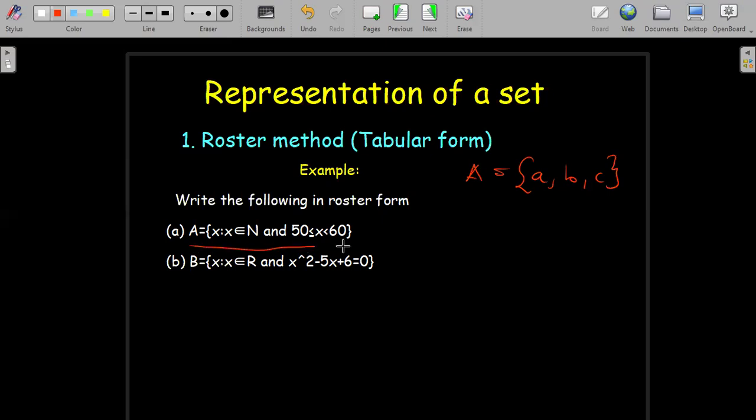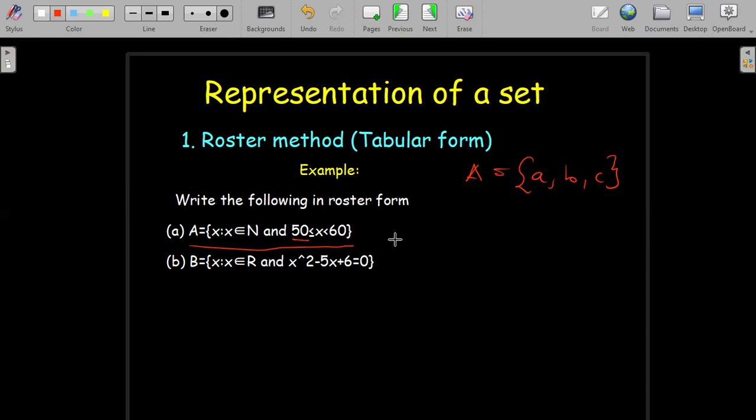This form, which we'll look at in a bit, is the set builder notation, if you remember. It says A is equal to the set of x such that x is a member of the natural numbers and x is in between 50 and 60. But you see there's a less than or equal to where there's 50 on the left side, which means that 50 has to be part of those natural numbers which we're listing.